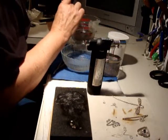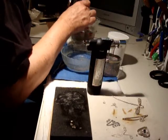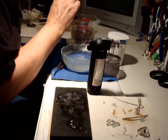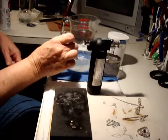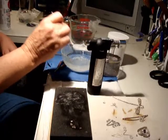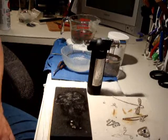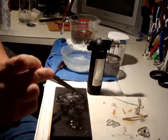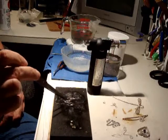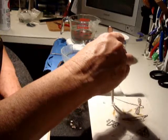is important. Once I'm satisfied the fire scale has been removed sufficiently, then I'll put it in that little bowl in front. There we go. That is just plain cool water to rinse off the pickle. Then I'll blot the piece dry, and I'll put it back on my charcoal brick, and I'll be ready to add more components.